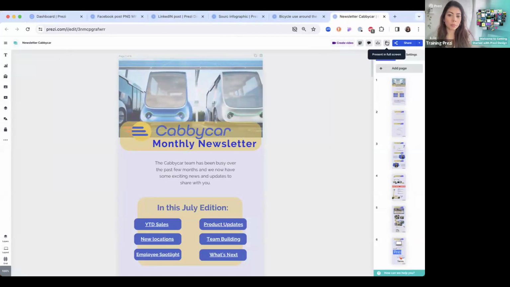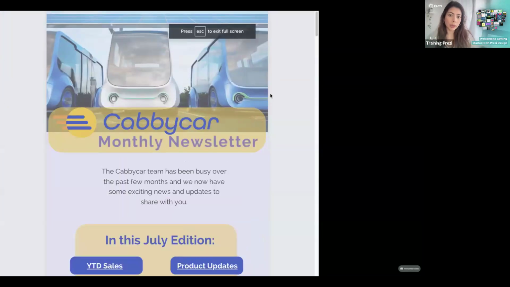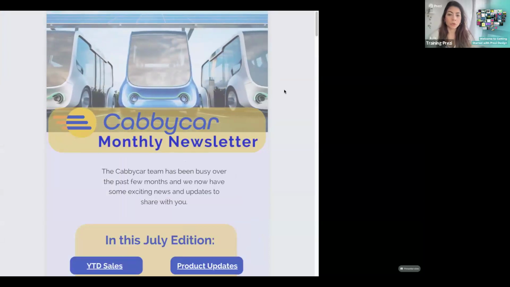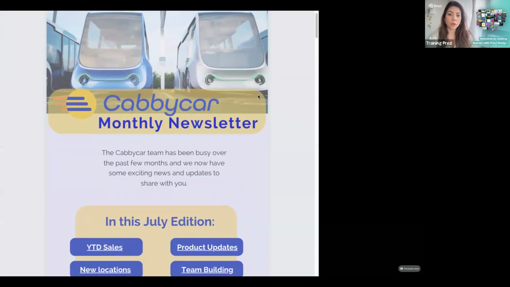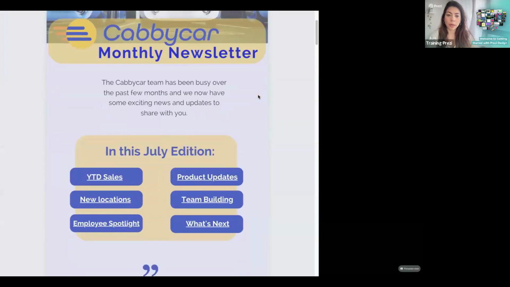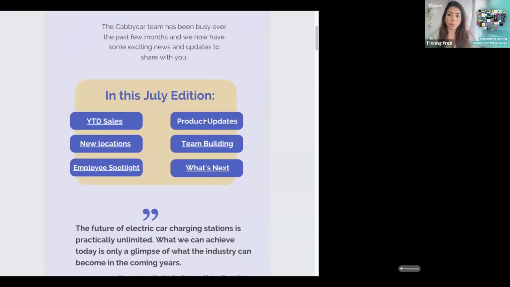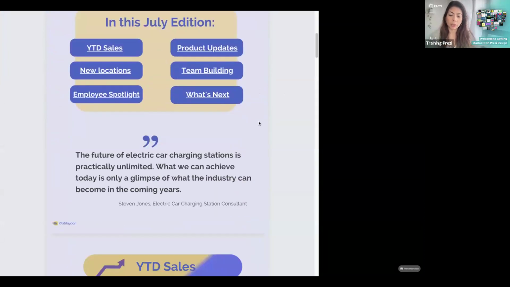So this is an example of a newsletter or something like that that you can create here with Design. You can have some GIF images, some videos embedded. You can use a lot of shapes. You can also create a sort of table of contents and link between different pages inside the project. And we'll get to that in a second.